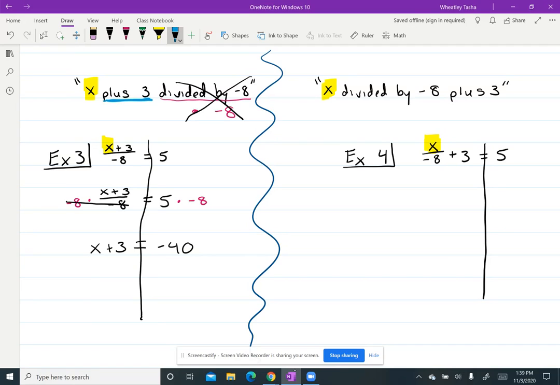So the inverse would be minus 3 because addition and subtraction are inverses. And then I'm going to do that on both sides of my equation. Positive 3 minus 3 equals 0. And they're inverses, so they cancel out. And then negative 40 minus 3 is negative 43, keeping in mind that they both have the same sign. So it's like you lost $40 and then you lost another $3. So you're in debt negative $43. So then that's your answer.